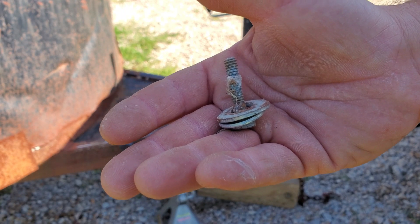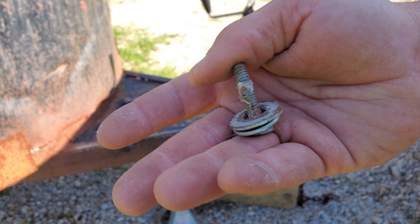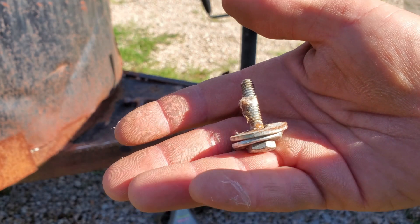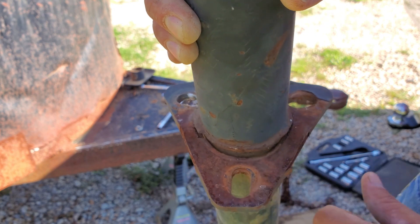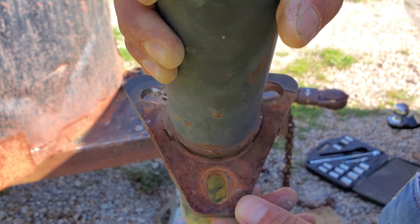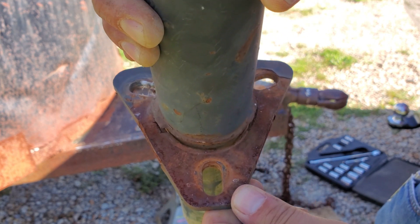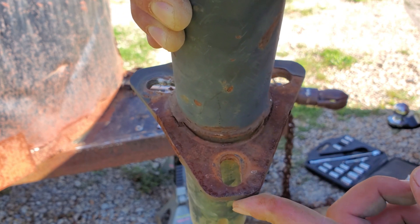This is one of the bolts they had holding that trailer jack on — you can tell this is definitely not big enough for that jack. You can see here on the mounting bracket the weld has broken — it's broken halfway around and that was causing it to lean. On the opposite side were those two loose bolts that were too small, and that was probably the reason why the weld broke in the first place. I'm probably just gonna go ahead and buy a whole new jack for this trailer. This heavy of a trailer, I'm just gonna get a new jack.